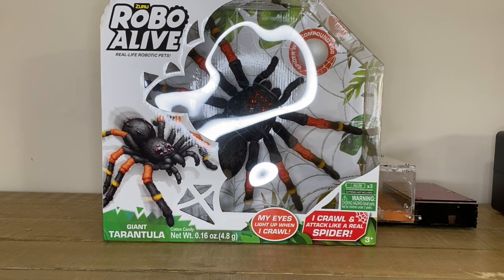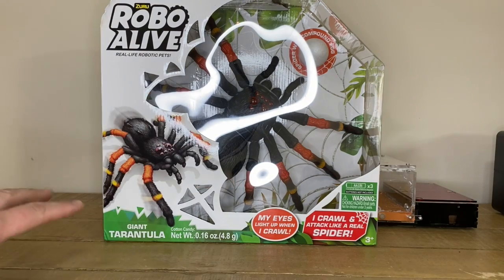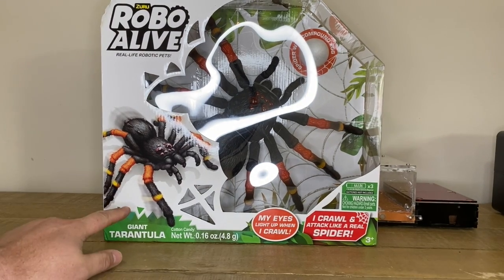Today we're going to be doing a spider, which needs batteries. So we really want to show you it lights up. Okay, so we're going to be doing another Zuru. This is really big. Look how big my hand is. It is big. This is Zuru's Robo Alive Tarantula, giant tarantula.